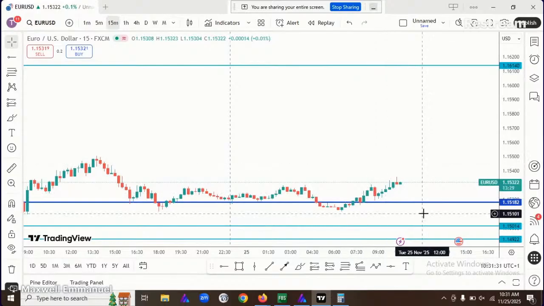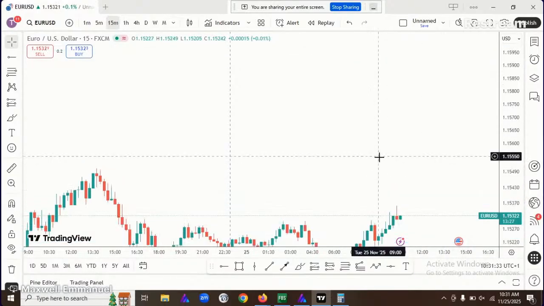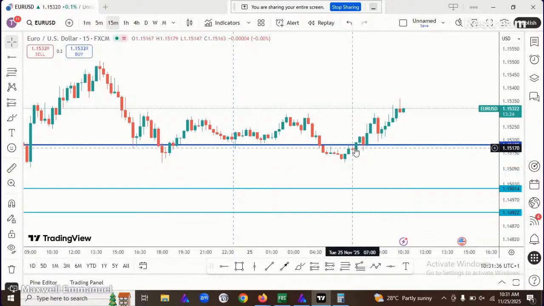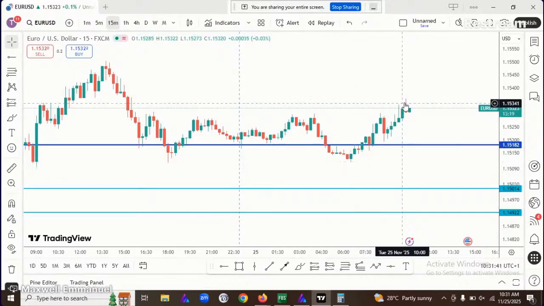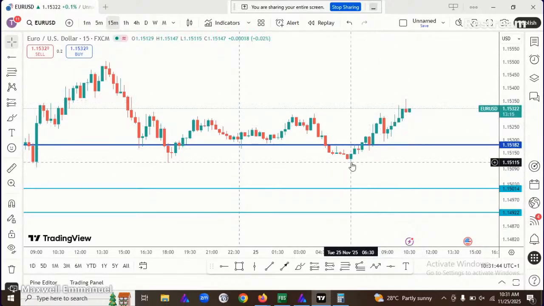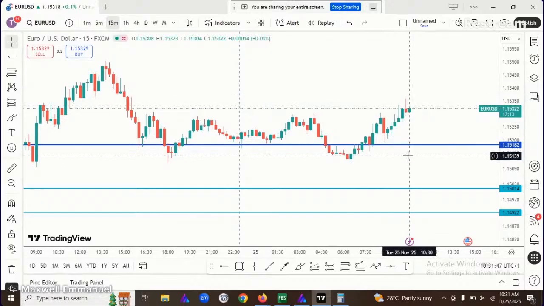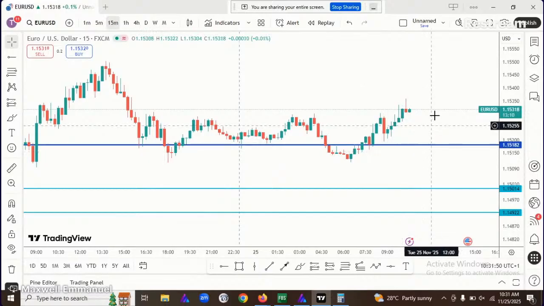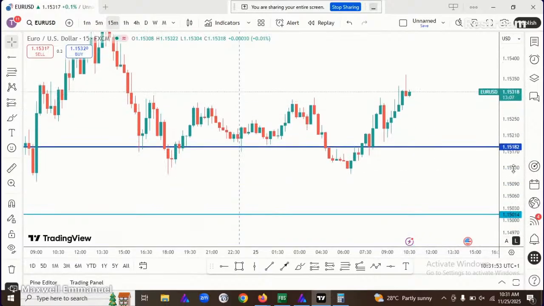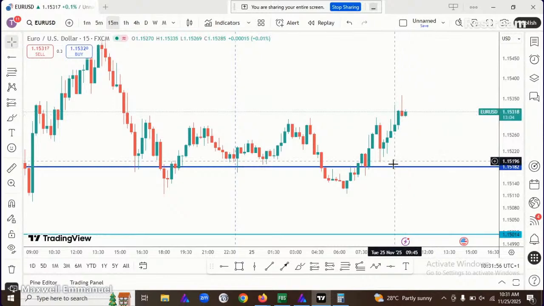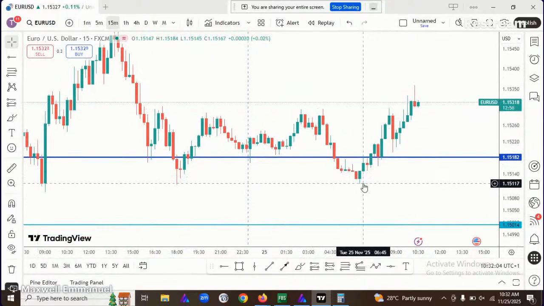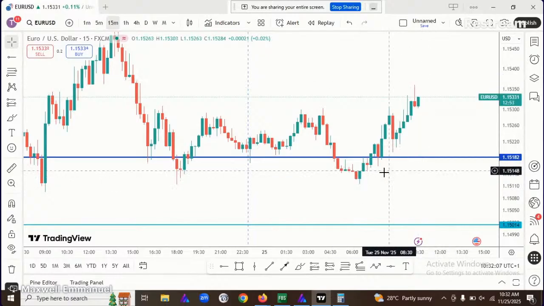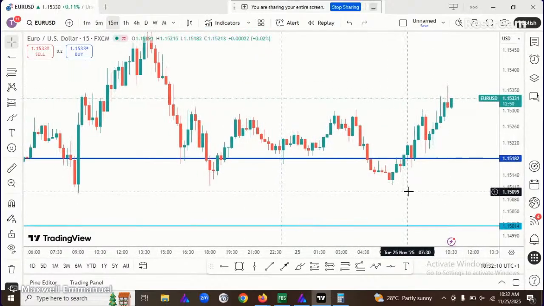Let's see 15 minutes. It must have created a fair value gap here. Just wait for price to pull back, then apply your Fibonacci from this low to this swing high. Wait for price to pull back to a discount area before you buy. Don't be in a rush to take the trade. There's a high probability that price will pull back to this area in the New York session, and they might even sweep all these lows. This liquidity is here. They might also sweep this. So patiently wait for price to pull back. Don't rush. Patience.